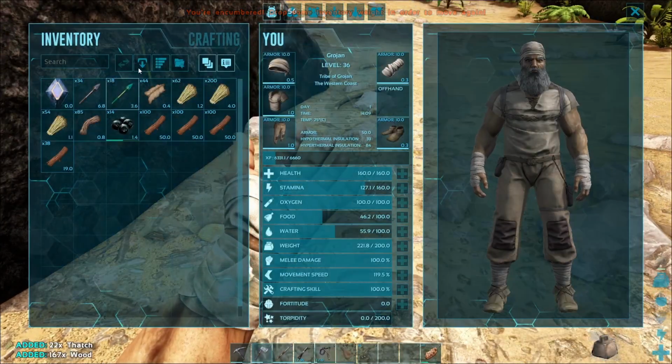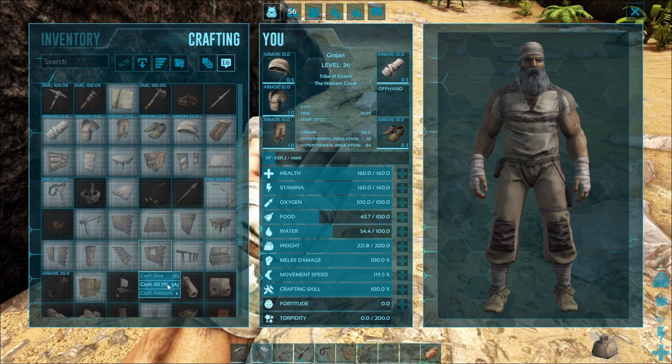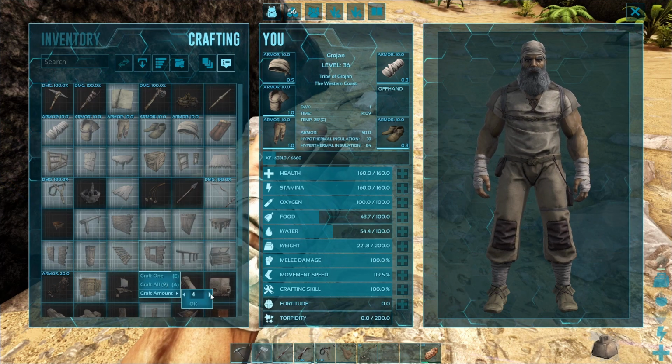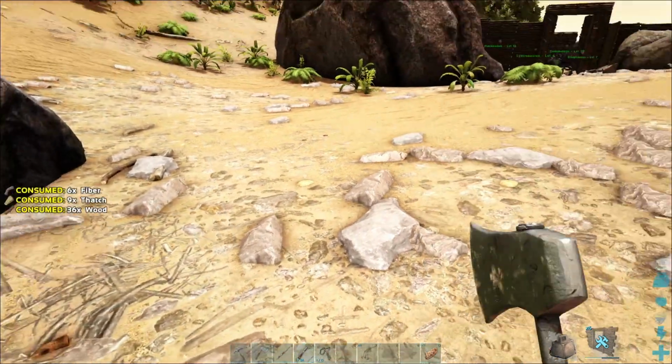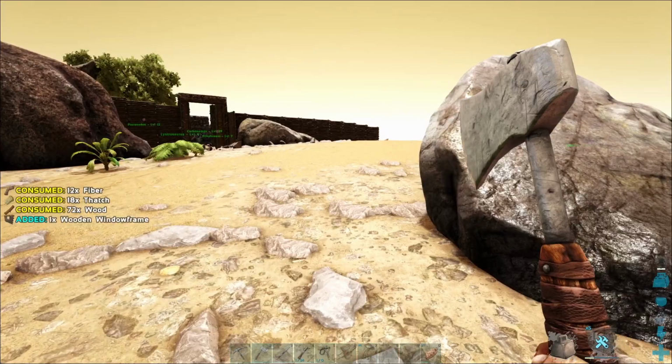Okay, so we want to do... How many do we think? Six? Yeah, we'll do six for now. Let's see how that looks. We can't move until some of them are crafted either.